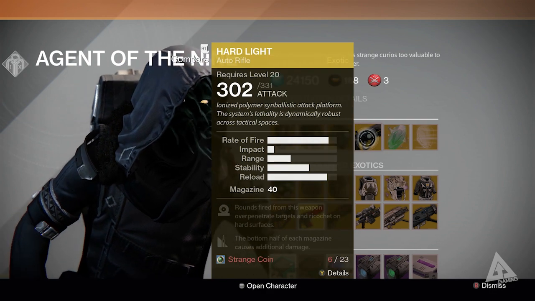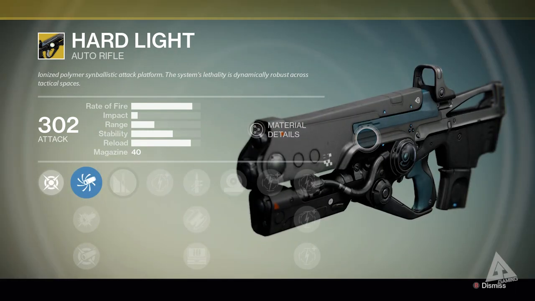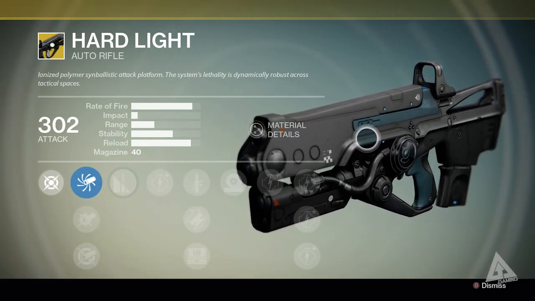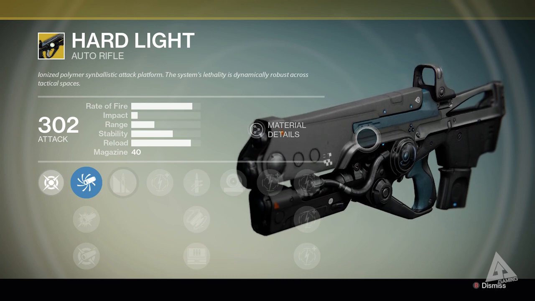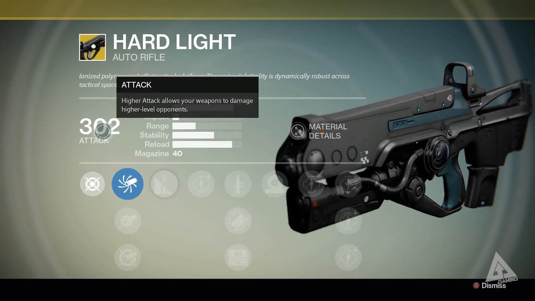Then moving over to the weapon. Hardlight, as I like to call it, the Peashooter, because to be honest, every time I use it, I just think it feels really weak. But anyway, that is not for me to decide. This is down to you. This is a kinetic damage auto rifle. It doesn't have any element on it, as you can see like that.